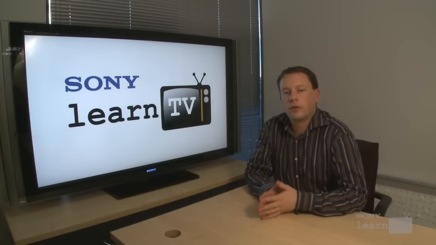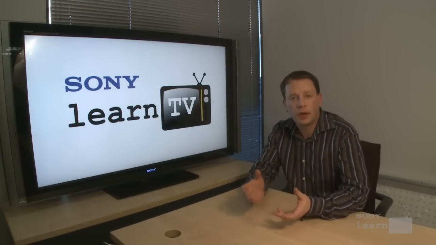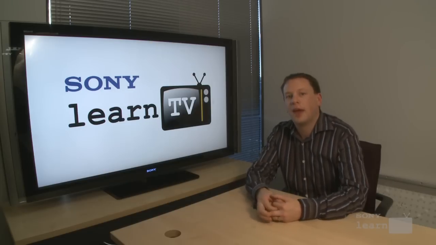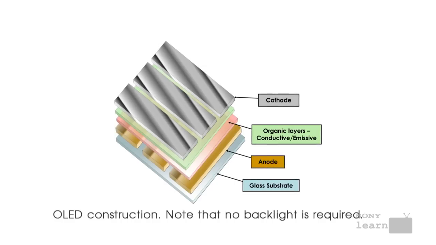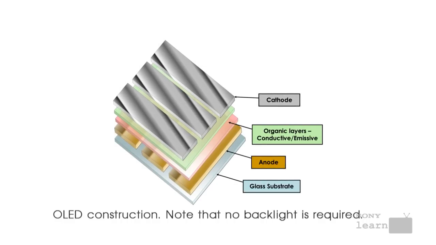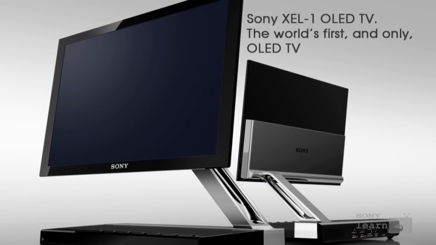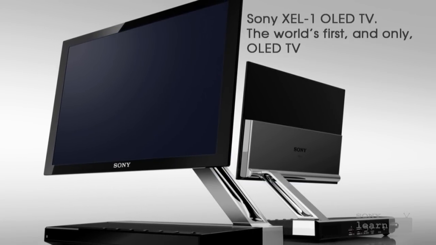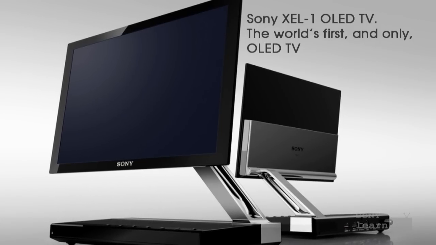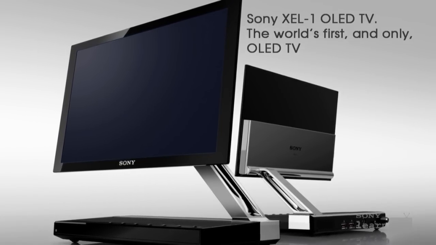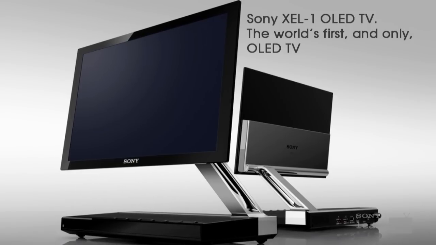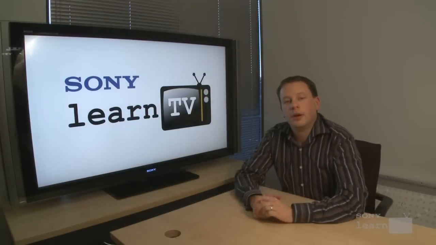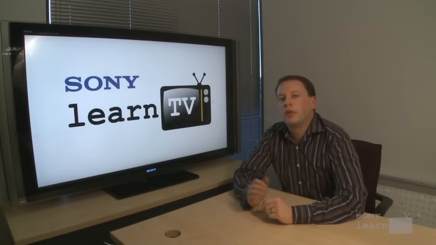Just to clear up any confusion about the difference between what some manufacturers describe as an LED TV — in other words an LED backlit LCD TV — and OLED: OLED uses self-illuminated pixels, which means you can produce incredible black levels and contrast. The other benefits of OLED are excellent colour gamut, very good response times, and very wide viewing angles. Because they are self-illuminated, you don't need any type of backlight, which means OLED TVs can also be made incredibly thin. The only OLED TV currently available is the XEL-1 — a Sony product, an 11 inch TV that is just 3mm thin — and the picture quality, from experience, is quite outstanding.